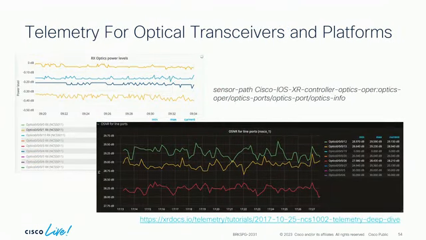One good use case is optical, for example, where you can monitor all transmit levels for information, you can monitor the signal, and you can predict when a particular transceiver will start to degrade, because you will clearly see it in the data, and this degradation could be nicely observed through dashboards.